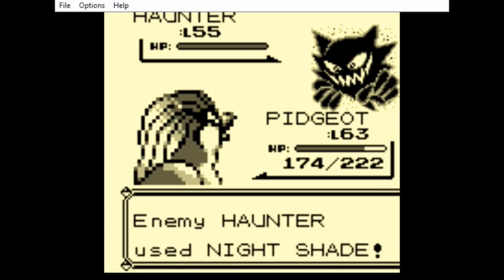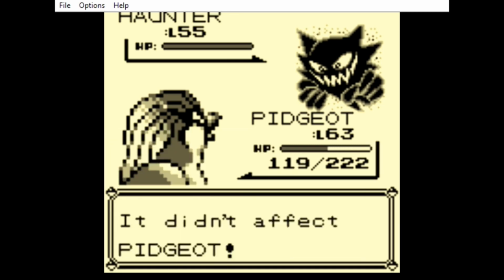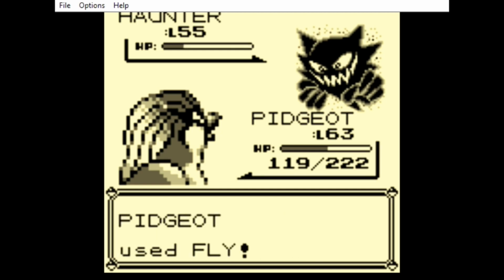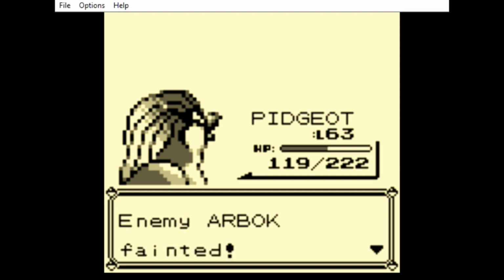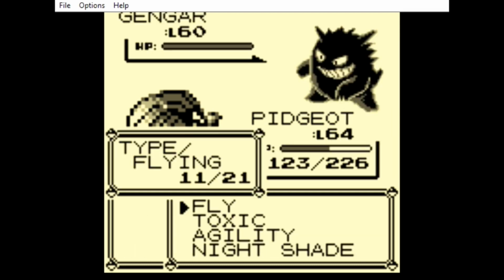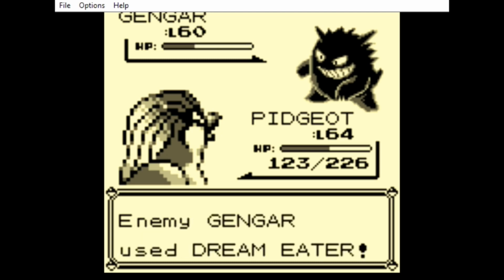Here I have a bit of a misplay. I use Mimic and then Agility. Why didn't I just attack? I mean, it's not like that misplay mattered. Agatha, just like Bruno, is an easy first try victory.